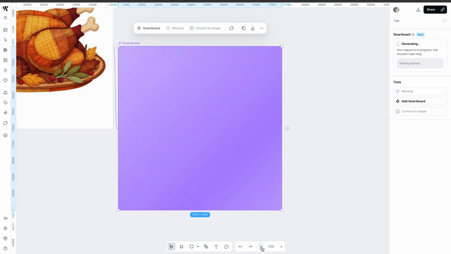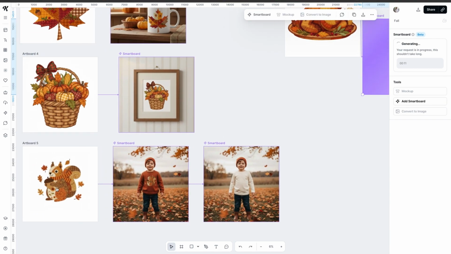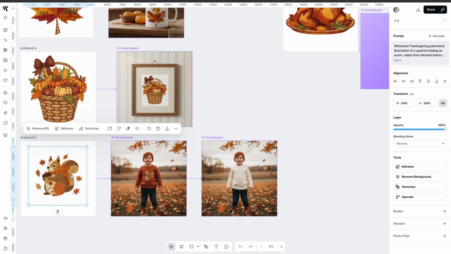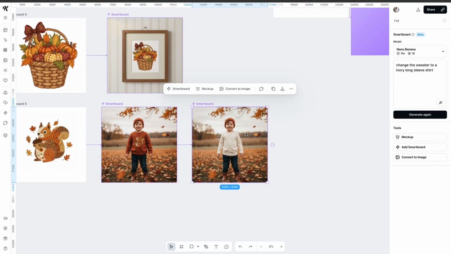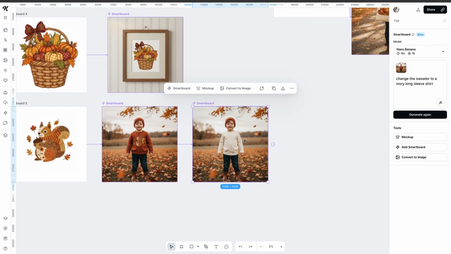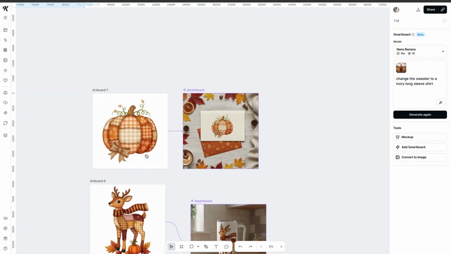All right, let's zoom out and see what happened. Okay, so this was the design that was supposed to be on here. So maybe if I would have started from here and then asked it to prompt this, the image would have been on his shirt, but it's okay. Let's go ahead and see what else we have.